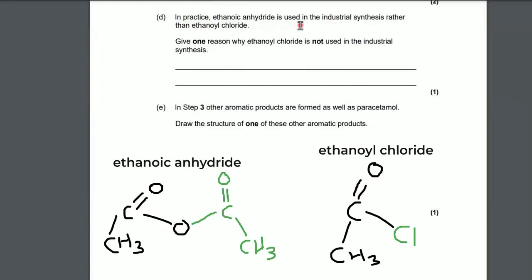Okay, let's do it. So, looking at the green bit here with the ethanoic anhydride. What do you think that's going to go on to form when it combines with a hydrogen ion? Now look at the ethanoyl chloride and the bit that I've highlighted in green. That's the bit that's going to break off in the mechanism and join with the hydrogen ion that also breaks off. So what's the difference in the side products that they're going to form? And that's going to give you the answer to the question.